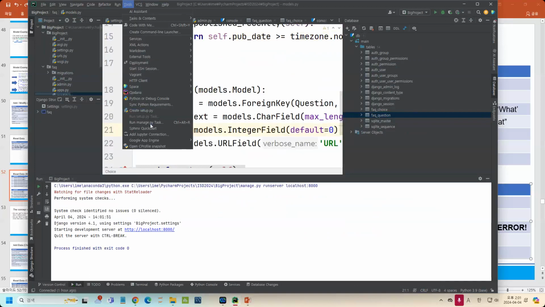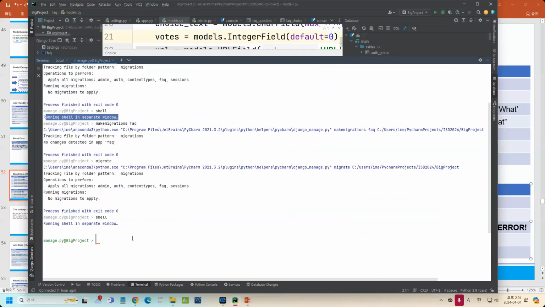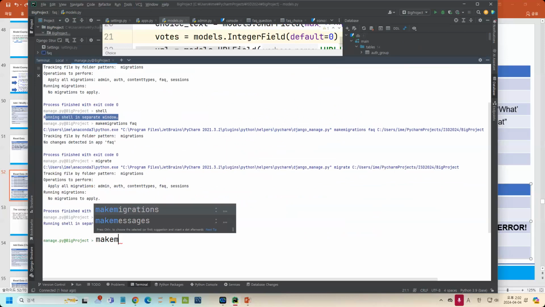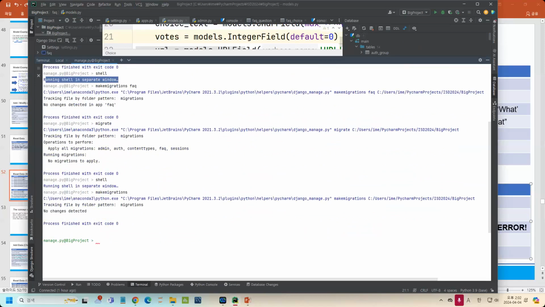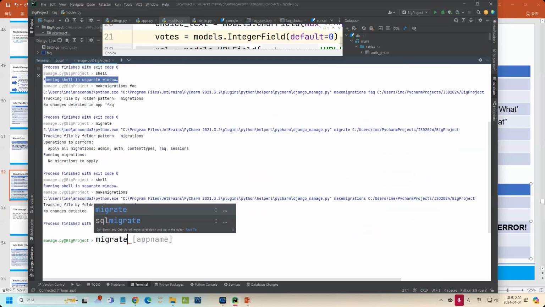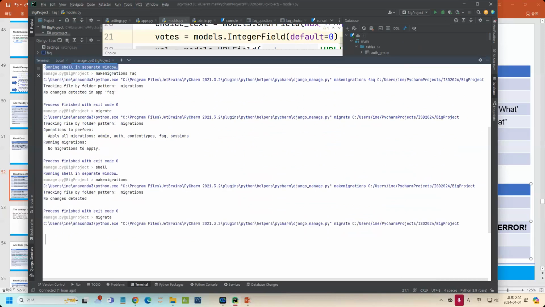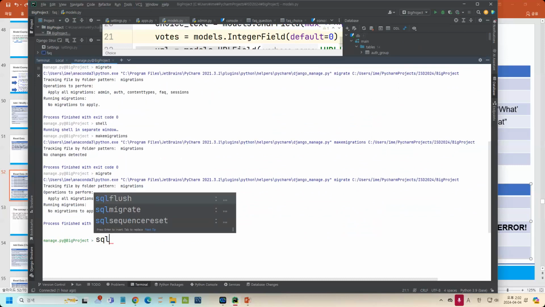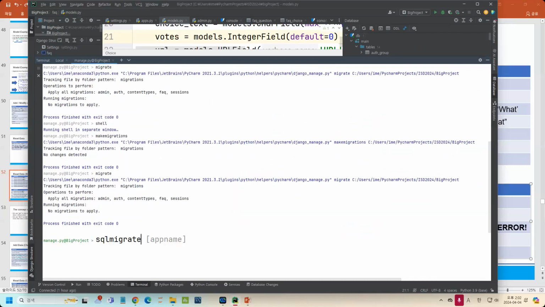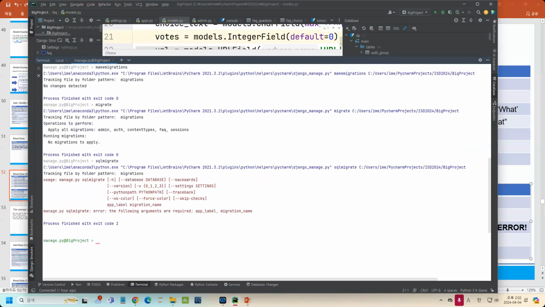Let me go to the tools. Make migration. No changes detected. Okay, let me check with the SQL migrate.